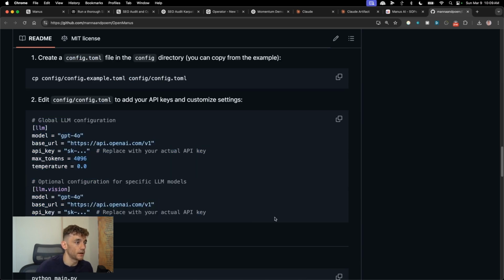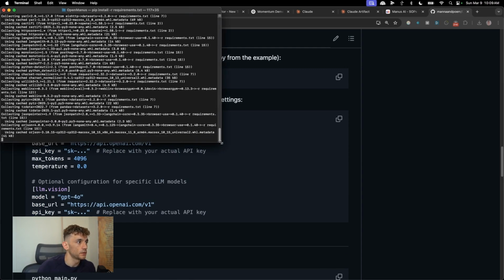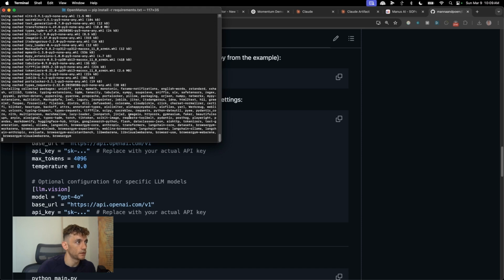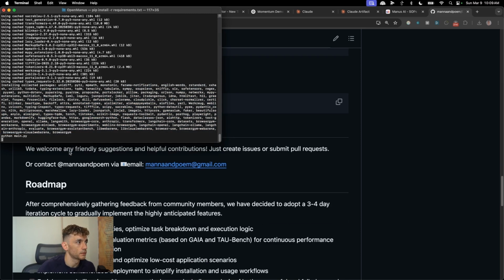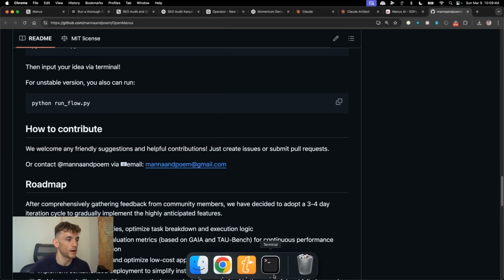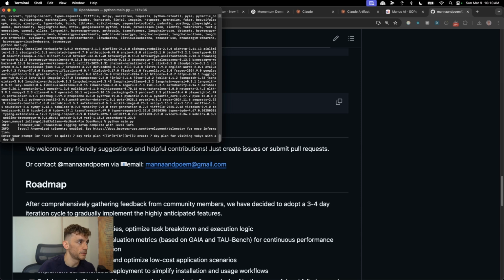I've already set up the AI configuration for this, so the API files and everything else. So it's going to take a little while for this to run. It's going to download and install the files here. Has it got stuck? Looks like it's still installing there. And then once you've done that, you would just set up the Python code like you saw earlier in the video. So it's still downloading there. And then you can just install your prompt, right? So for example, we can say create a 7-day plan for visiting Tokyo with a day-by-day breakdown of what to do each day and where to visit.